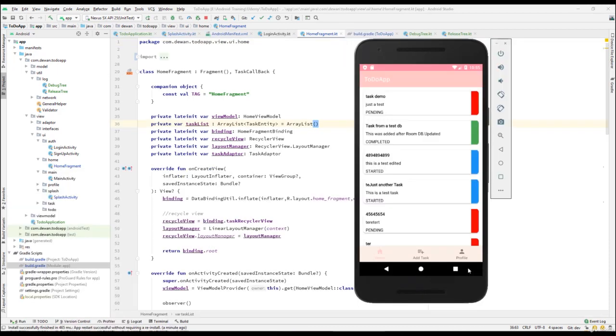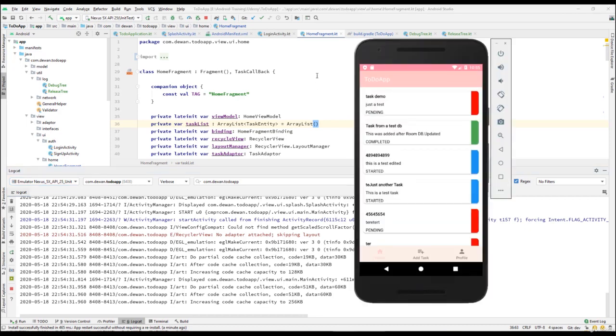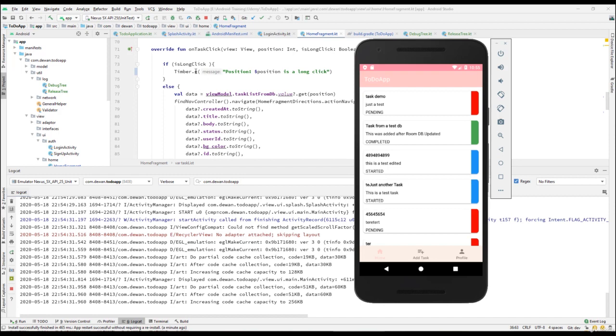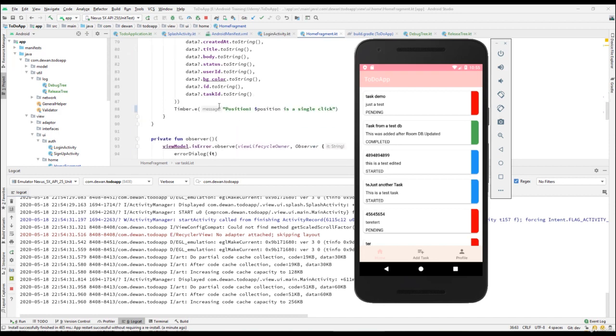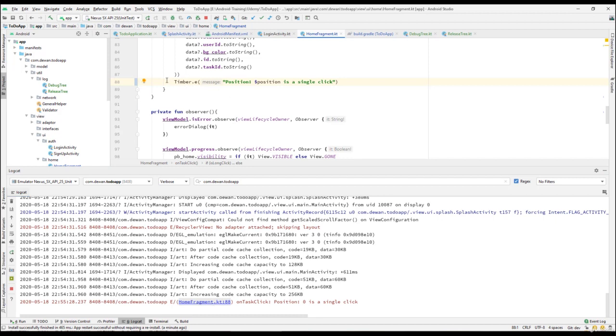Okay, so the application is running, and what we will do now is go to the Logcat over here. Let me open the app, and I think somewhere we have logged over here, right? It's a long click or a single click, so let me try to click over here. Okay, that's good. I think we have logged it, and you can see it's logged over here, and we have a link, and when we click on that one, it will send you to the particular line number. So that's great, right?